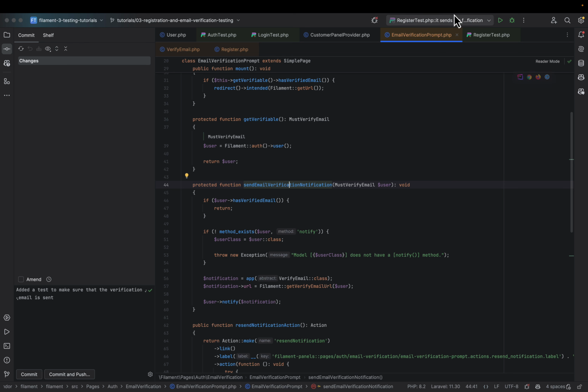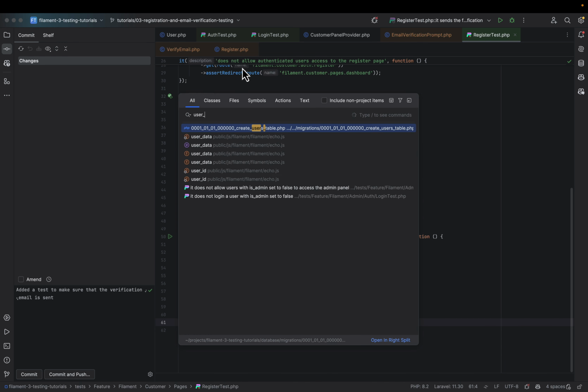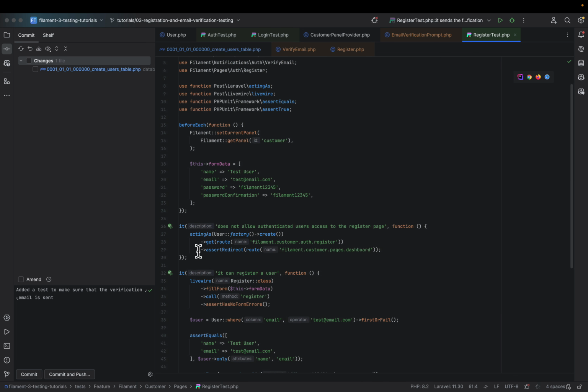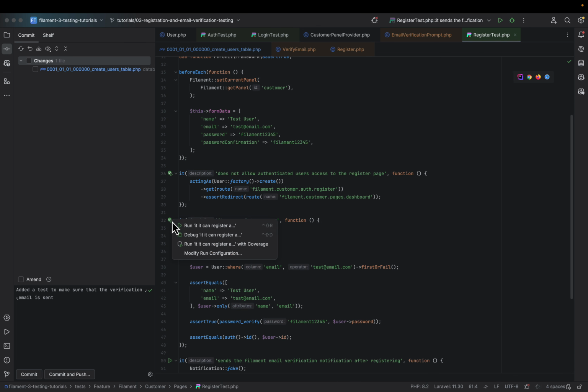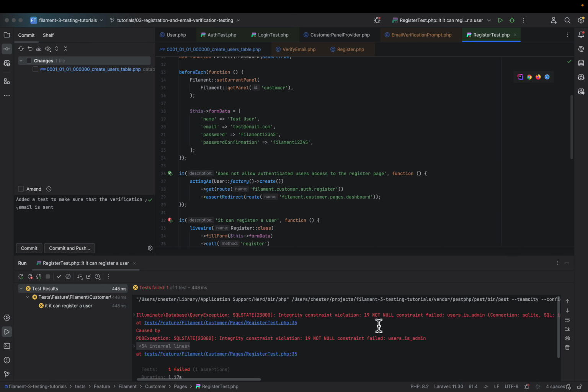But if you haven't added a certain field to the registration form, so for instance, I've added this default of false to the is_admin boolean, but if we take that off, this test should fail now. Yep, because it's saying is_admin isn't nullable.